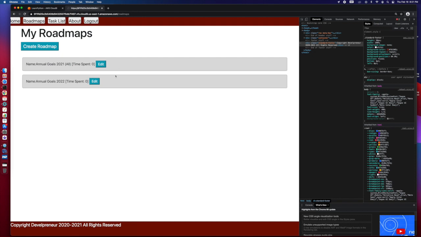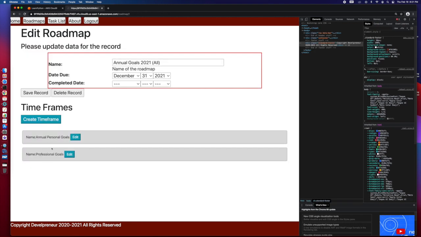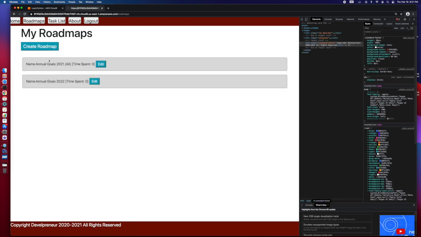Not all of it's actually getting picked up in my browser right now. There's some caching issue, and I'm not going to dive into it because instead I want to get to a couple of the other functions. One of the things I want to work through is that we've now got these parent-child relationships, so I want to display those a little better, starting with roadmaps. If I go to roadmaps, if I go to annual goals, I have 2 time frames underneath that. But when I look at my roadmap, I don't know it.